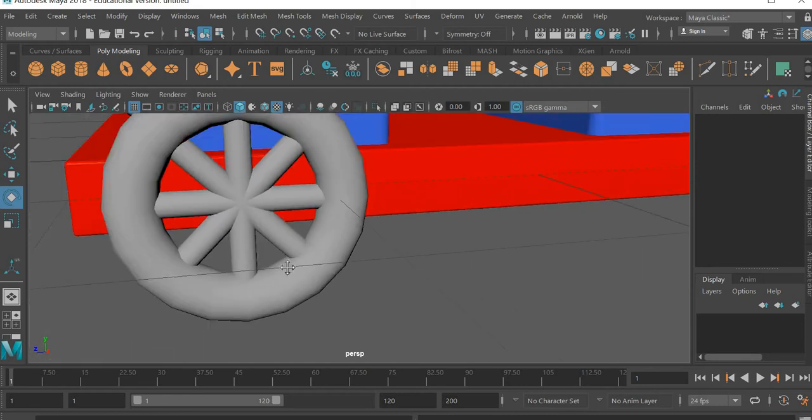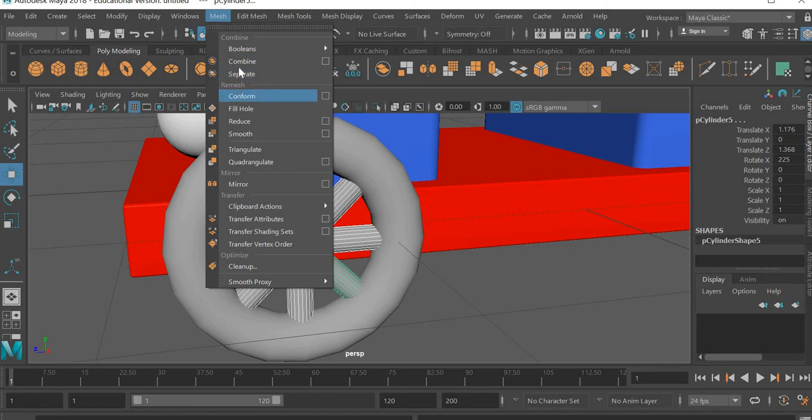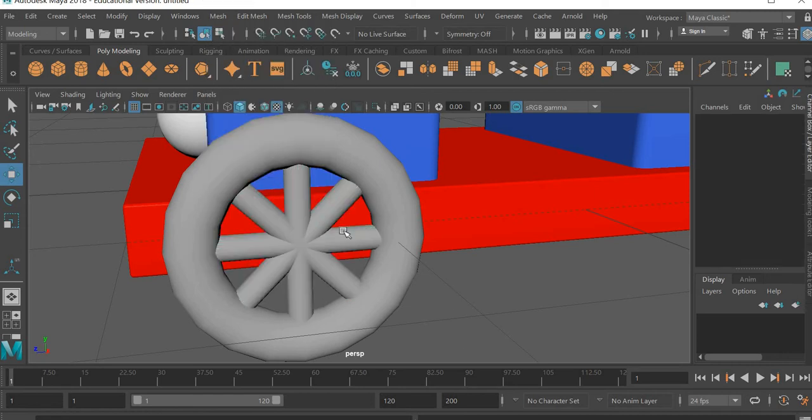What we can do is select one, shift, select all, and then we'll go to mesh and combine. Okay, so it becomes one object.